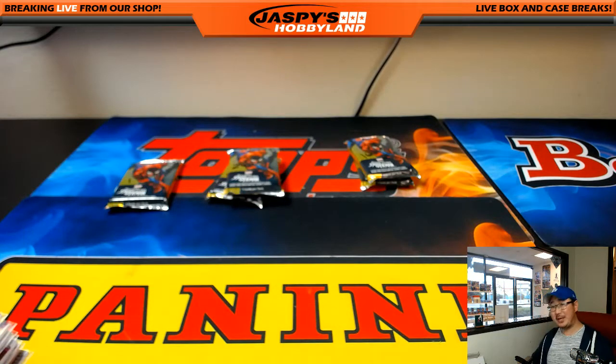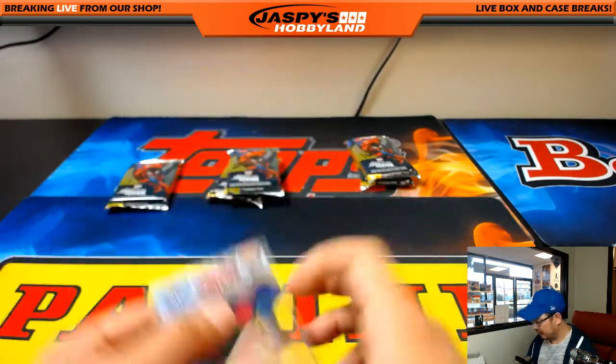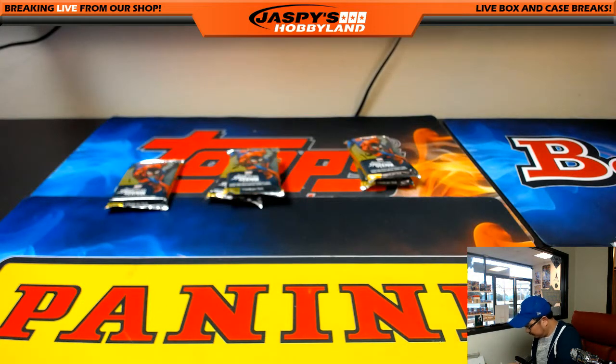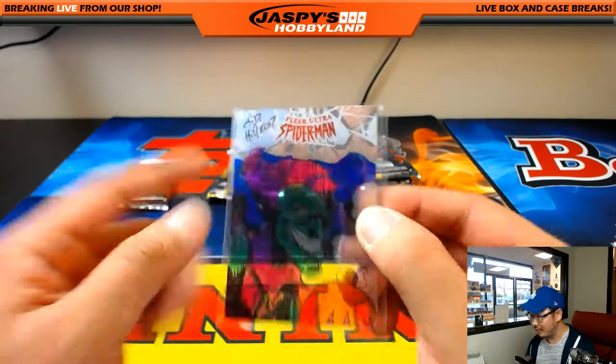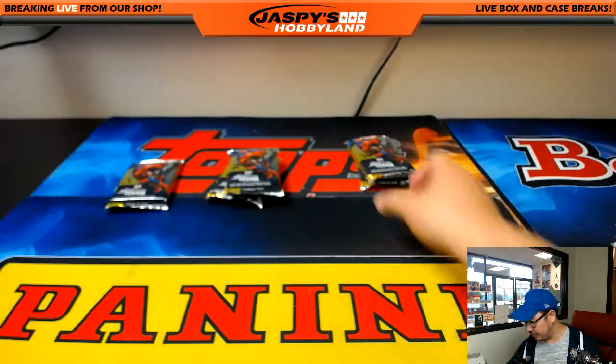All right. Well, a couple PMGs, Dave. A couple PMGs and an acetate or plexiglass sketch card. That's not too shabby at all. Here it is again, folks. Nice. I kind of wish they had put some sort of blank card over it, because you can kind of see the scuff marks of it being inside a case. I mean, still nice, but if we're nitpicking.